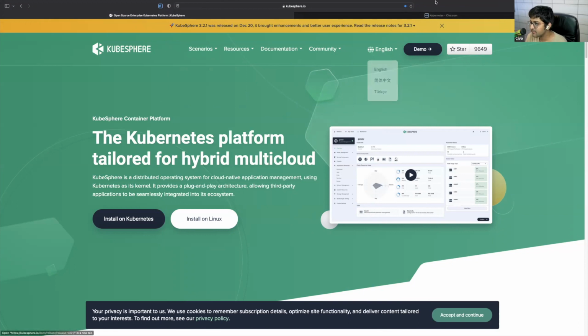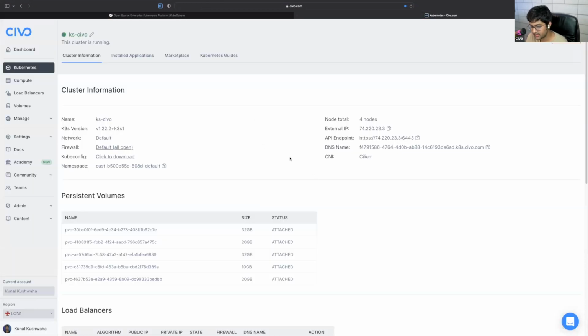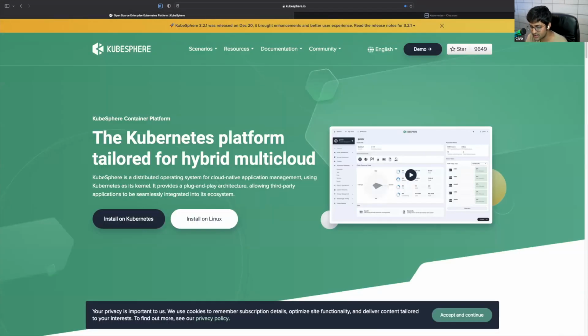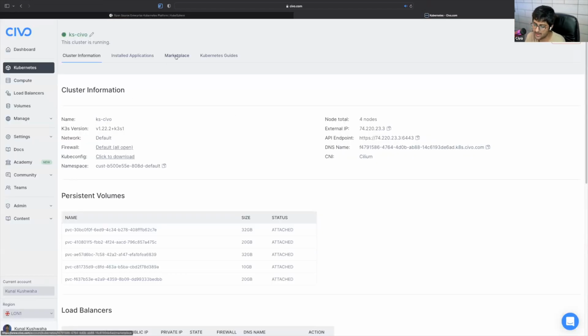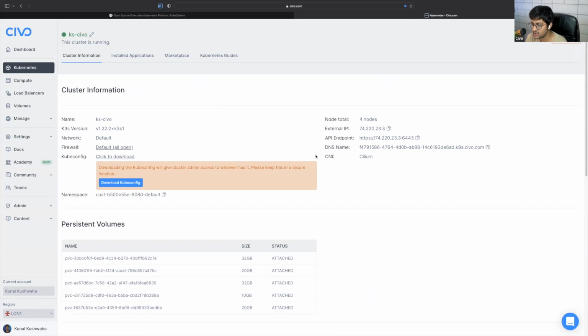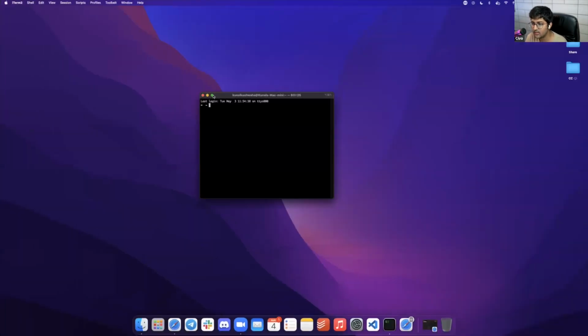So you already have your cluster created over here. There are some minimum requirements. I believe you need 2 cores of CPU, around 4 gigabytes of memory and 40 gigabytes of volume. There are also certain ports that need to be open, which you can see in the documentation. We already talked about how you can go into the marketplace under management and work with it. If you haven't worked with the Civo CLI, that's fine. I'll just download the kubeconfig and show you via kubectl. But I highly recommend working with the CLI.